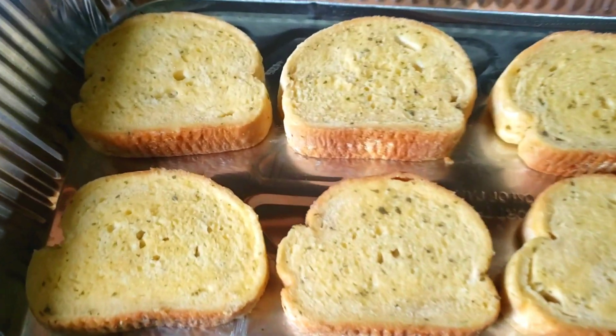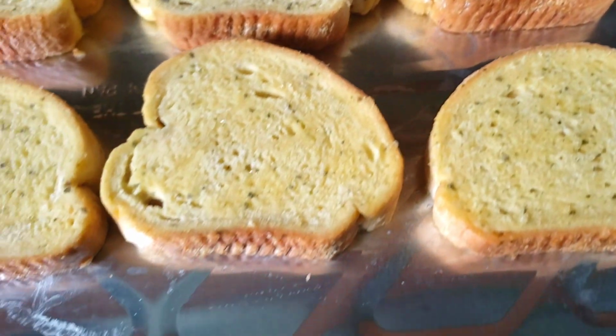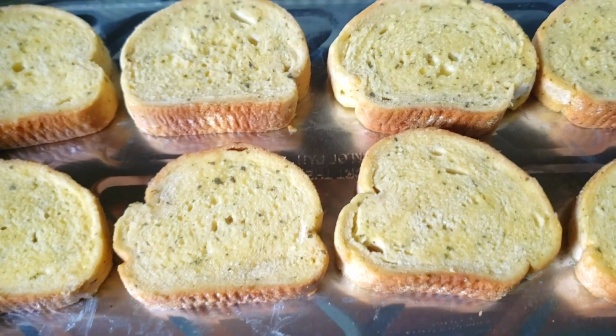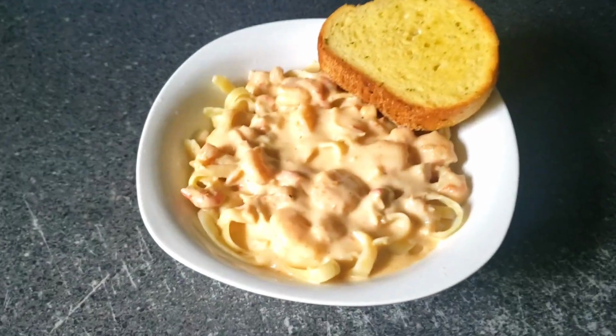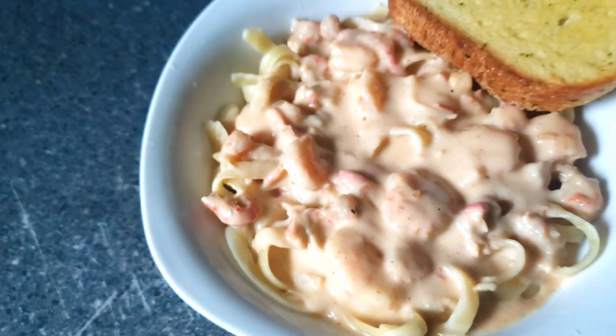So we got some garlic bread to go with our seafood Cajun Alfredo. And I'm gonna put this in the oven at 425 degrees. Okay, crew, so here's the final look of our seafood Alfredo.